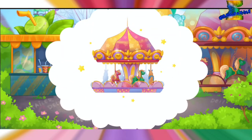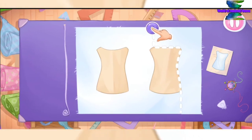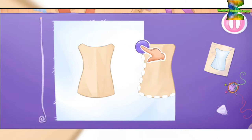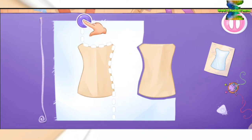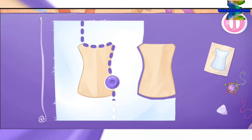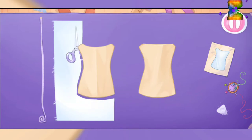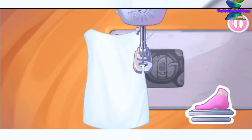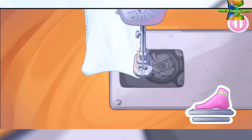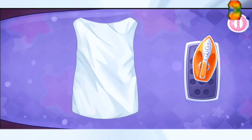Today Alice is going to an amusement park — let's make an appropriate outfit for her. Let's start with a shirt. Let's lay out the templates on the fabric and cut out the details. Move the chalk along the cut line. Done. Let's sew the shirt pieces together. Done. Let's iron the white tank top. Keep up the good work!